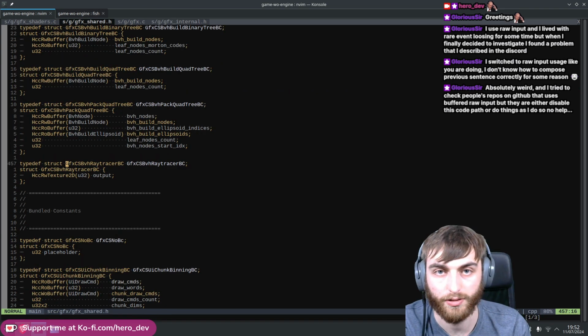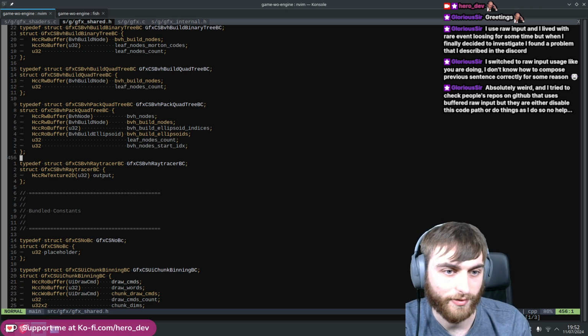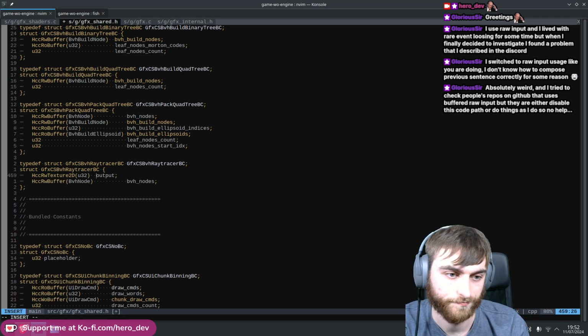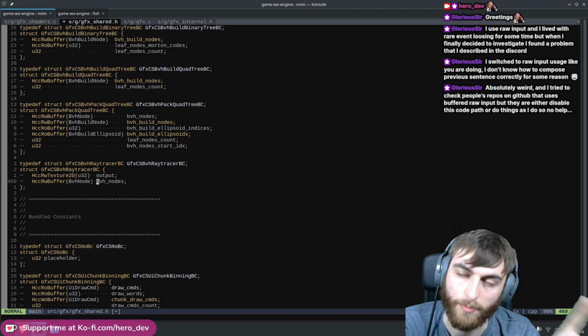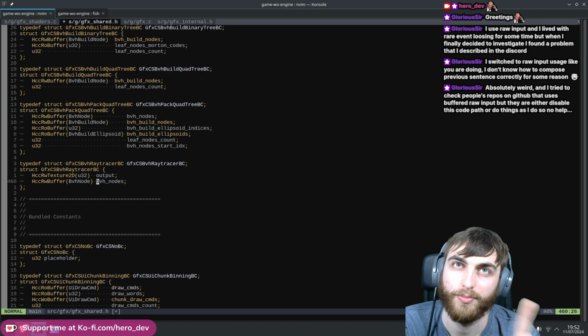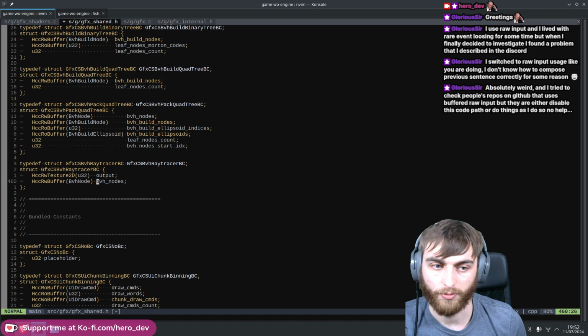So this is the push constants that we upload to the shader. We obviously need to have access to the nodes, and we obviously need to somehow know which BVH we're rendering. Yeah, because you always want a reference to the top level BVH, but we haven't got top levels yet. Right, the top level contains a tree of instances, right? But we don't have instances yet, so we don't really have a top level BVH.